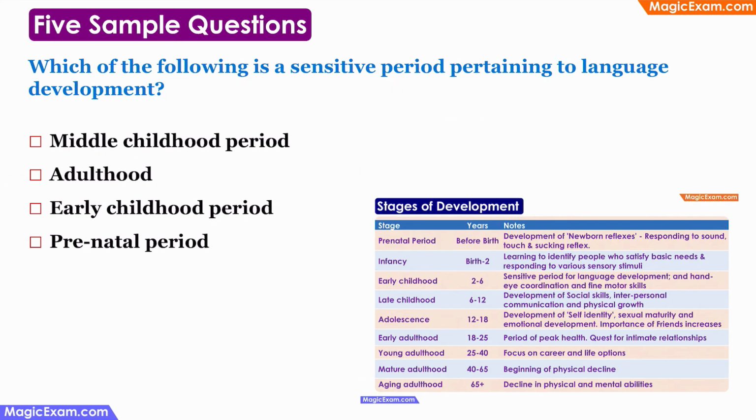In this question, we are being asked which of the following is a sensitive period pertaining to language development. Now, if you remember, we already discussed the various stages of development on the basis of age, and we saw that early childhood is a very sensitive period for language development. Therefore, early childhood is the correct answer for this question.